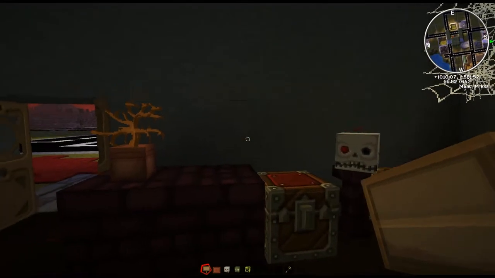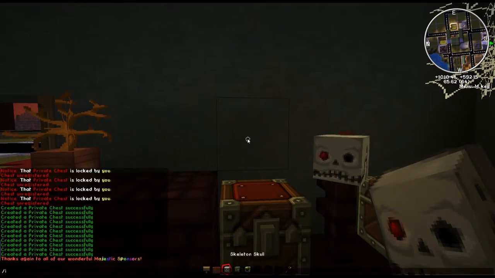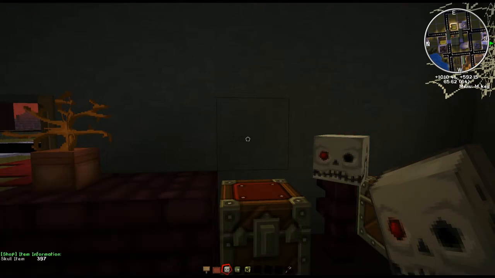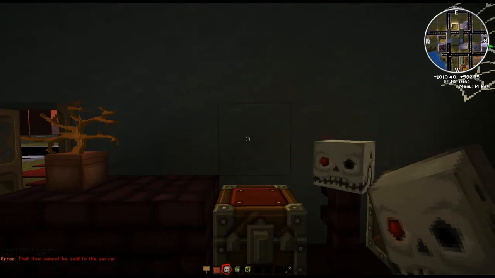And item frames. Dunk, dunk. Okay, so this one is item. Oh god, I can never remember all these. Item info 397. So it's slash worth. Typical. What shall we give them? Oh god. Come back to the skulls, because they're not going to have any value. I need to decide what price we're going to charge for them.